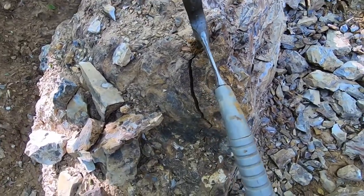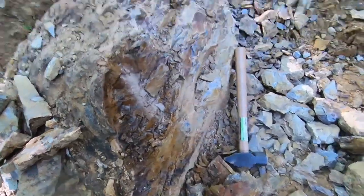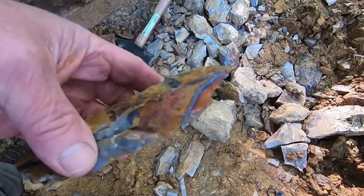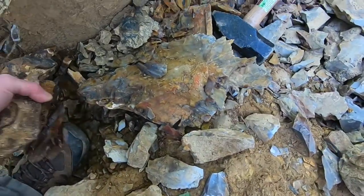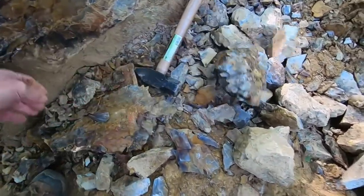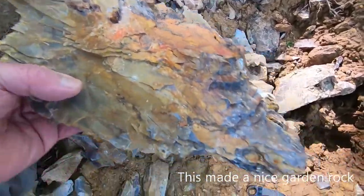I'm gonna break off this piece. Kind of crusty. I'd say this right here holds very little value, I believe, to the nappers. It's very loose stuff. Just kind of, it's falling apart. You can see it's gonna be very hard for them to nap that out, but as far as tumbling material and such, might hold up. Might get some goodies out of there.